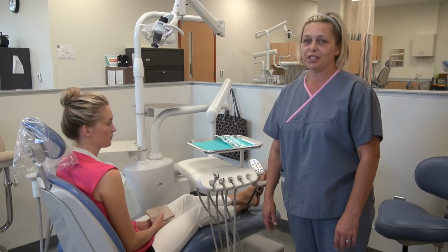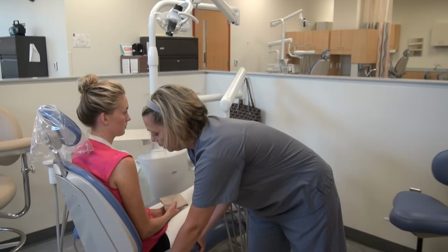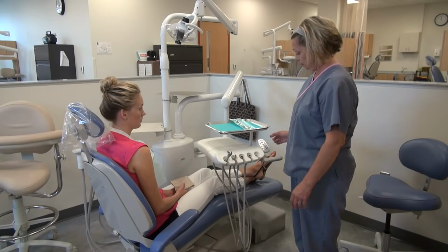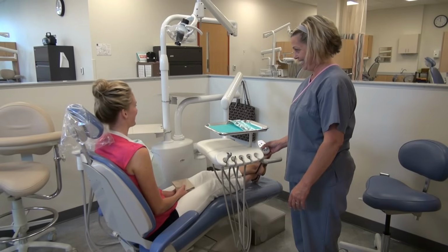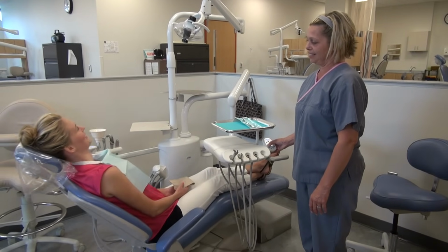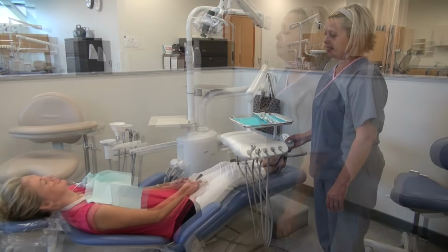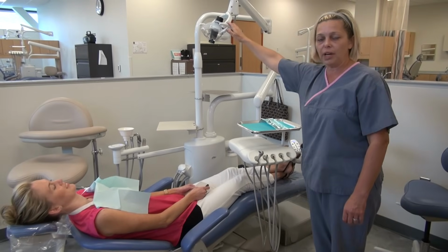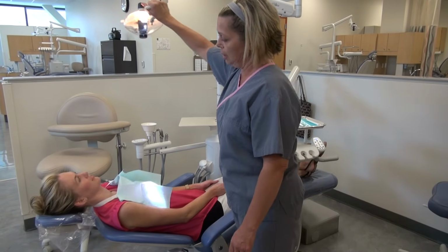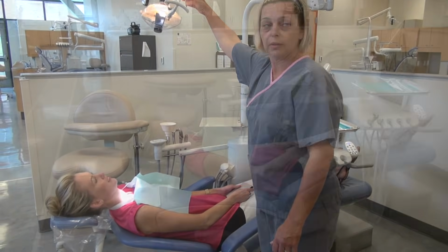Now we're ready to adjust the patient to the supine position. You want to make sure that you're telling your patient that we are going to recline them now. I'm going to recline you now. Now you can adjust the overhead light by turning it on, bringing it to the patient's chin, and then turning it off.